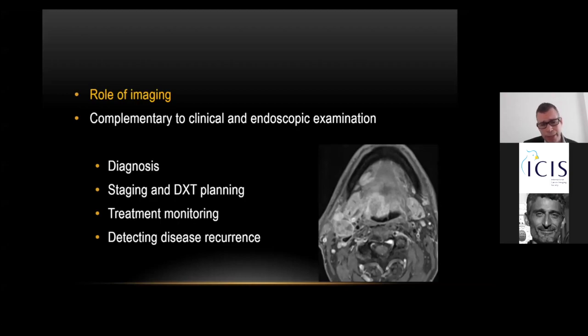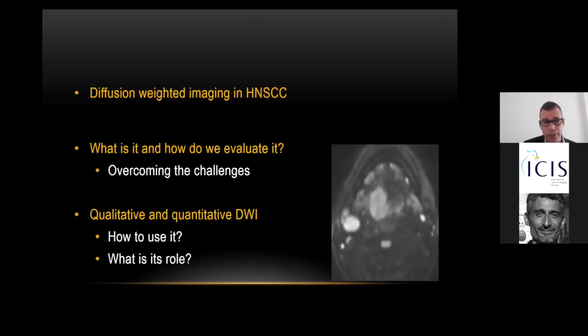And in this respect, it's able to help diagnose squamous cell carcinoma of the upper airway digestive tract, to consequently stage and provide accurate delineation for radiotherapy planning. It's able to monitor treatment effects in the early period, and maybe treatment can therefore be adapted early. And it's also able to help detect cancer recurrence in addition to post-treatment changes at a later stage when there's clinical evidence of potential recurrence.